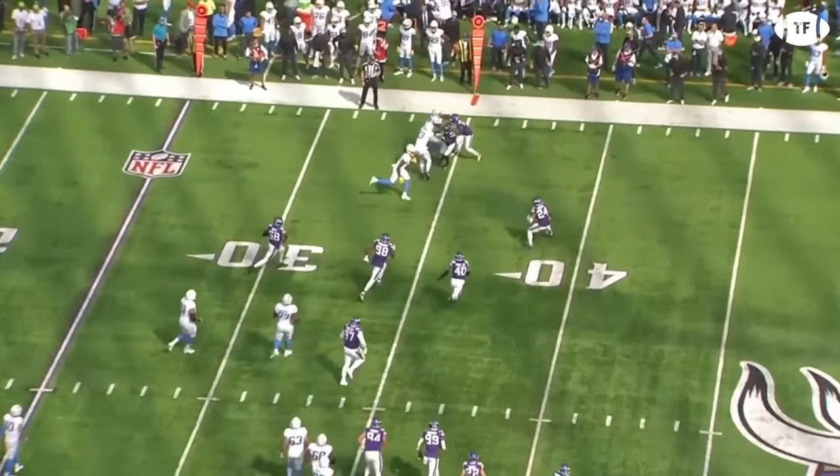McVay has been running this one for years. Starting in a tight right bunch, Tutu will fly motion across the play as the Rams run a crack toss the other way. The defense takes a step with the motion to make sure they have the numbers this way, but the toss is going back out right, creating a harder pursuit angle. But Fred Warner is a beast. The design worked though, with rookie Puka Nacua laying a great down block, allowing numbers to the edge.